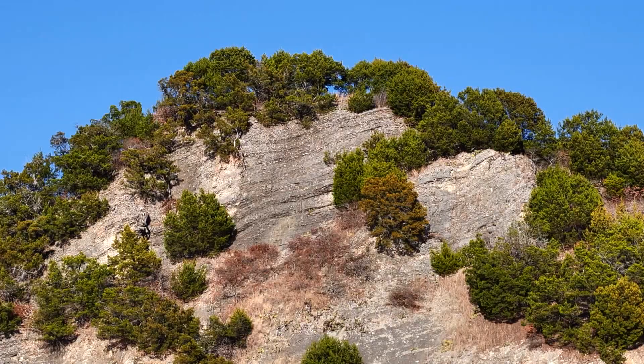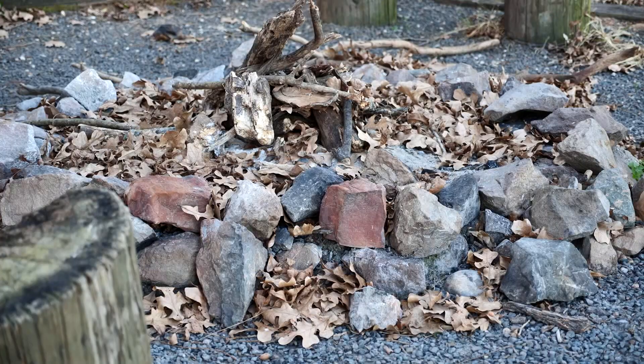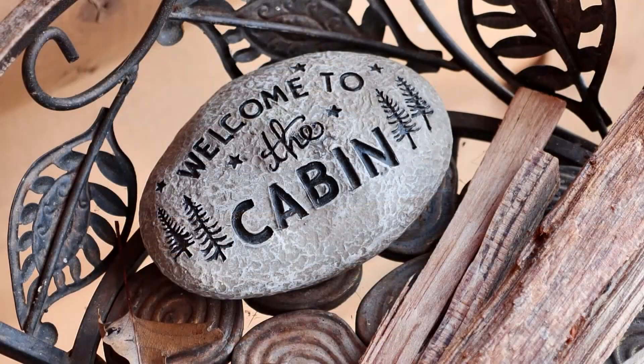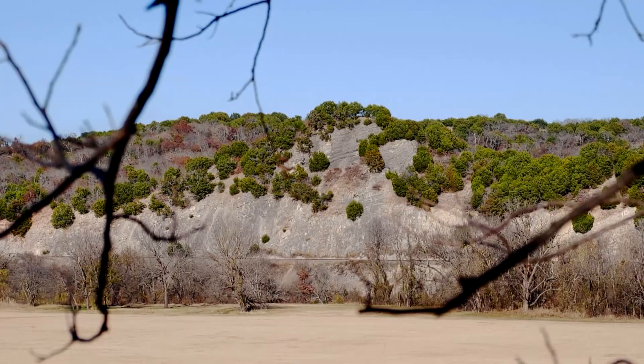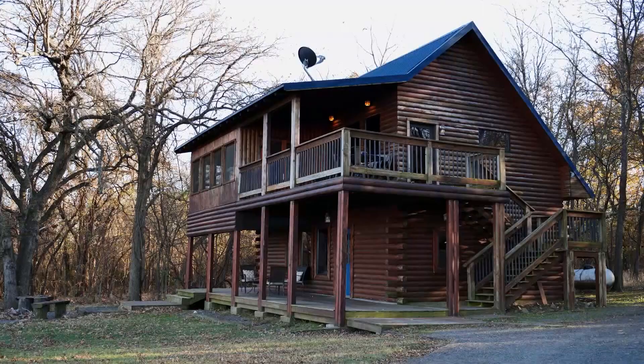Guests don't feel like they're at a commercial resort. They have about a mile and a half of Ouachita River frontage with little fire pits and hot tubs in all the cabins. The idea is to reconnect with your family and friends and also get away — in the Arbuckles. Every season out here is good. I'm Tina McGarry, Discovering Oklahoma.